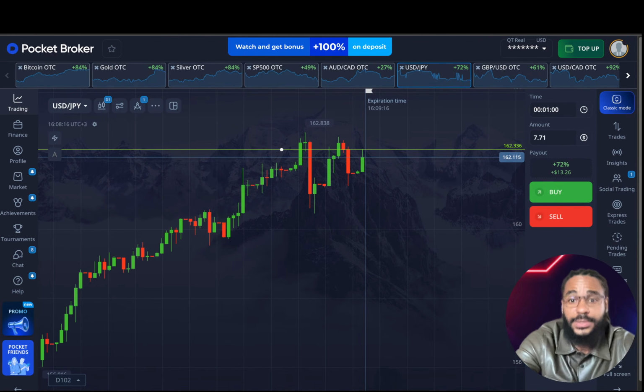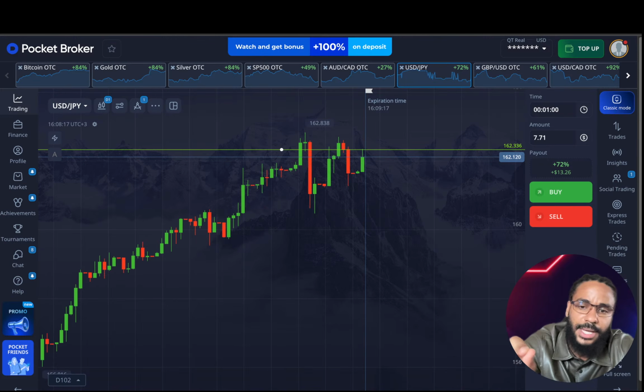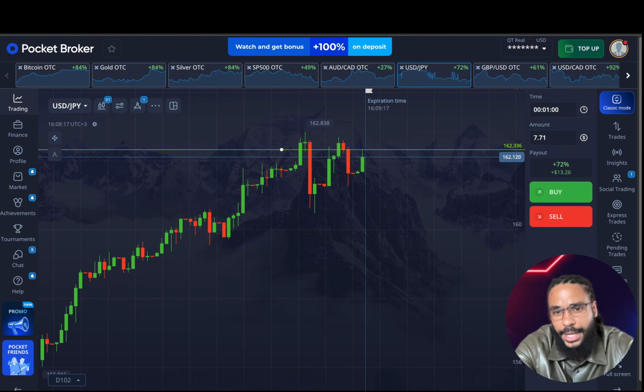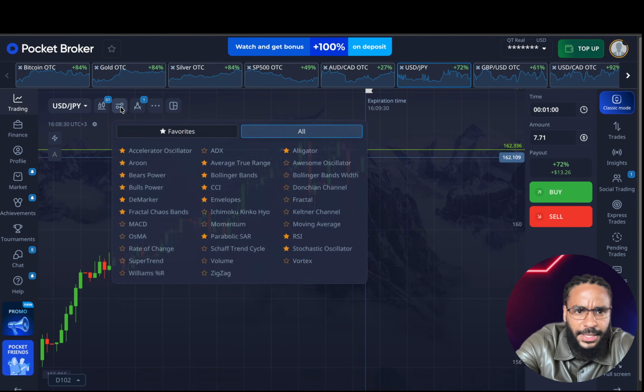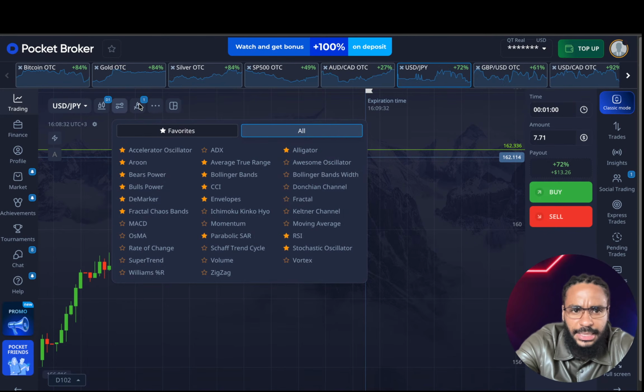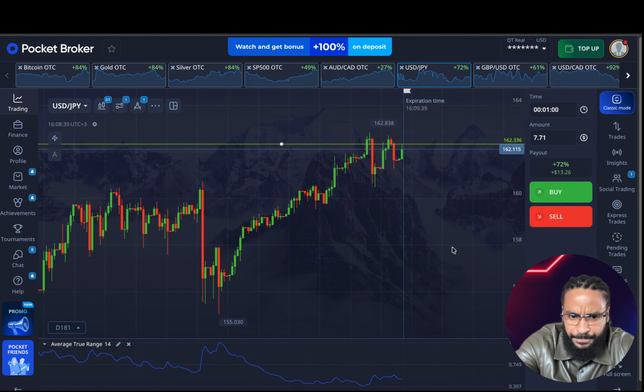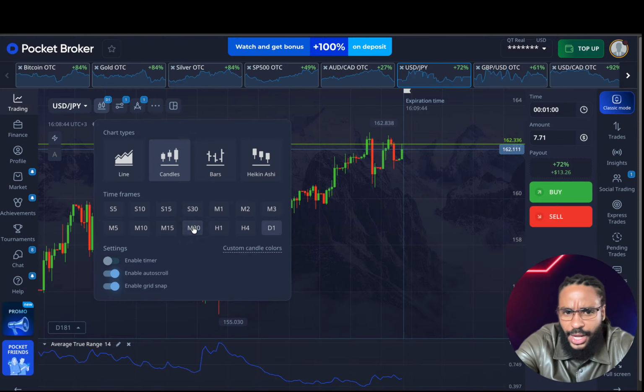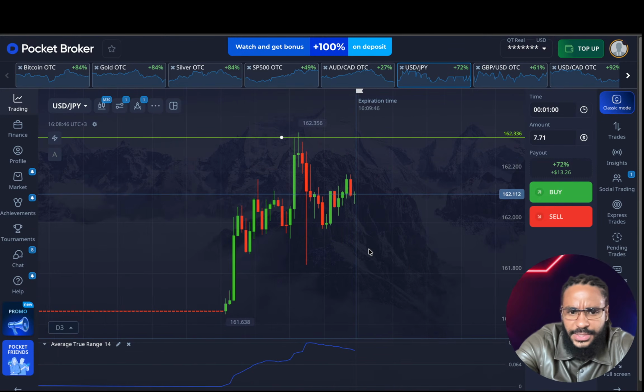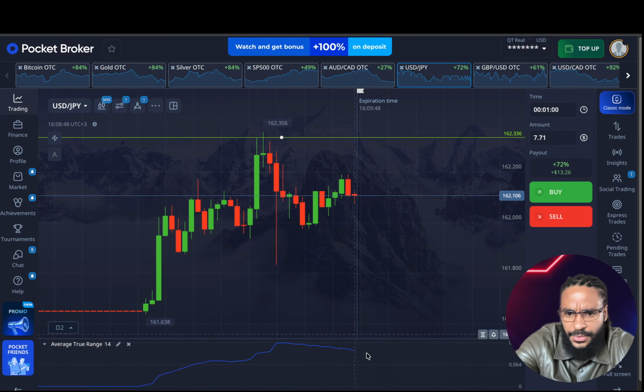They're bigger most of the times, not always, but most of the times they are not more than average. And if you're looking or using an ATR, which is the average true range, all right, you could go over here to the Pocket Broker instrument list or indicator list, and you want to look for an average true range, right? On a daily, it kind of looks fair, but if you go and check a lower time frame, you start to see the extremes, right?